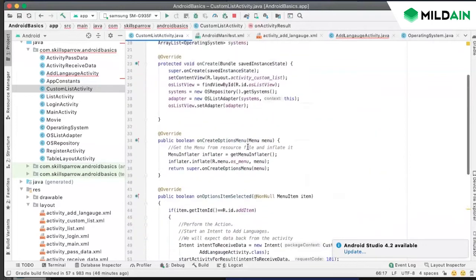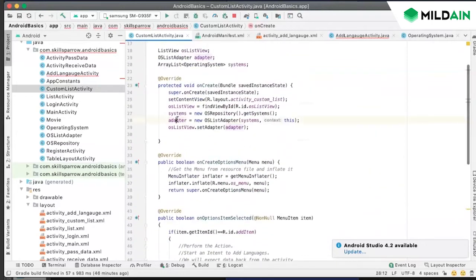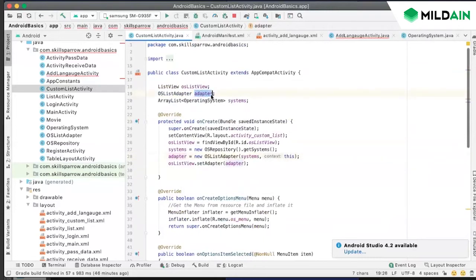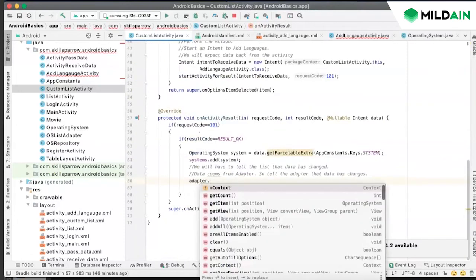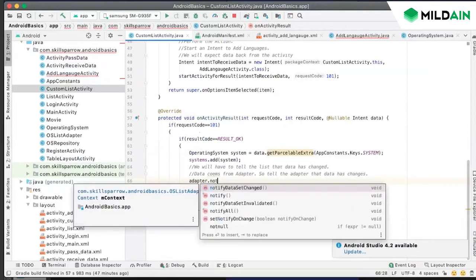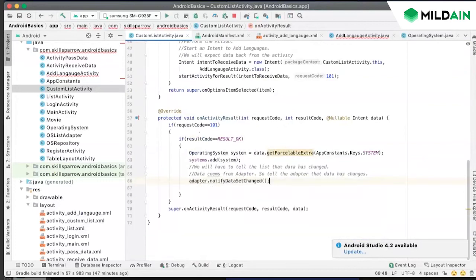In my case, the name of the adapter is adapter. Here is the OS list adapter called adapter. So you say adapter.notifyDataSetChanged. You tell the adapter that my data has changed, please update your list.